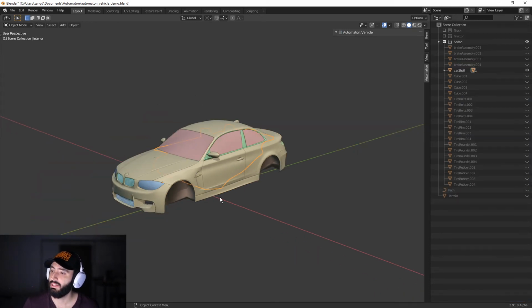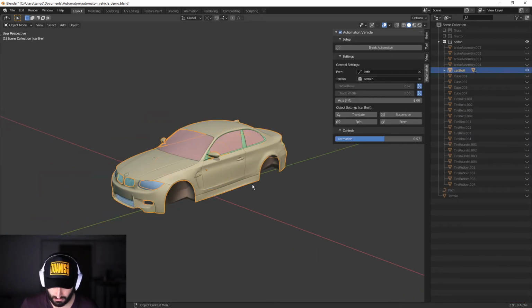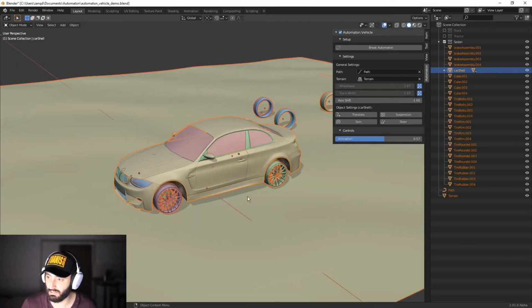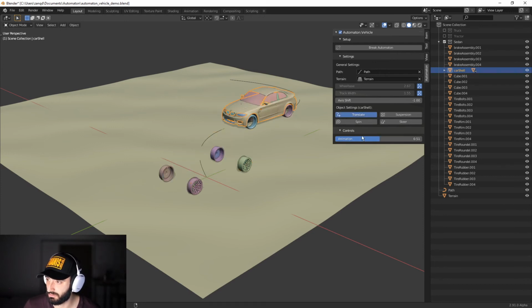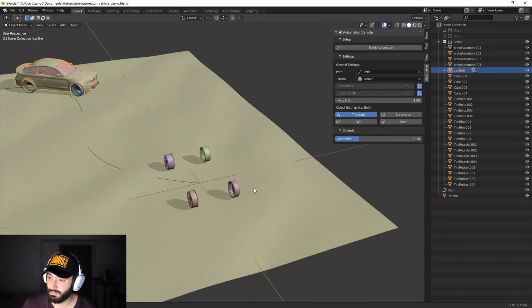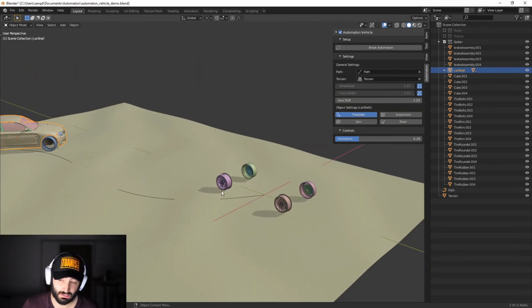Okay, let's now unhide. So Alt H for unhide, and let's see how it's working now. Of course I have to enable translate again. That's it. So we do pretty much the same for the wheels.